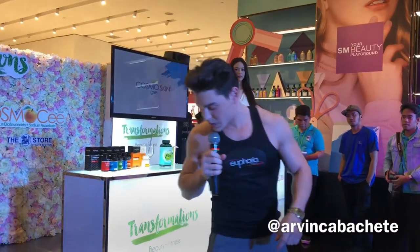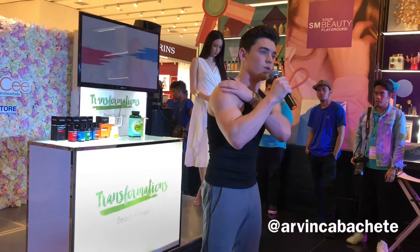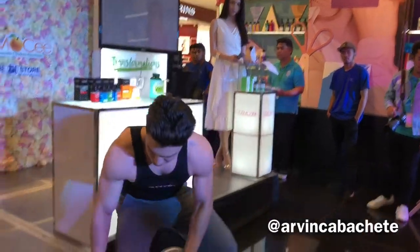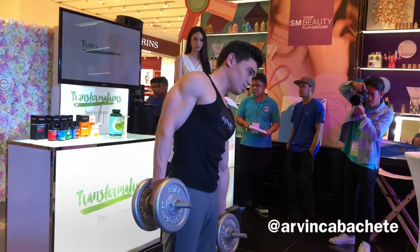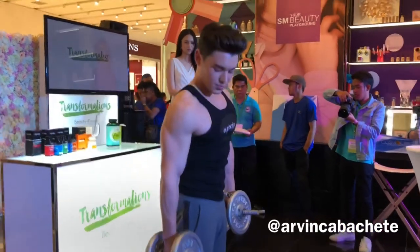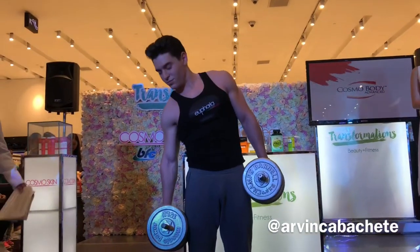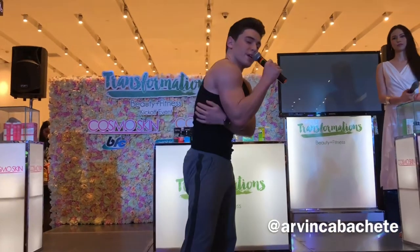So the first thing I will do is a little stretch with these, which will be a side-to-side stretch, and it'll stretch basically your shoulders, your back, and your core. So that stretches out the shoulders, that stretches out the back right over here, that stretches out the core, so it makes you kind of warmed up.